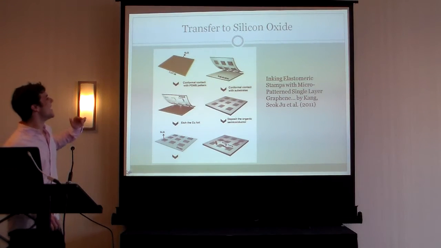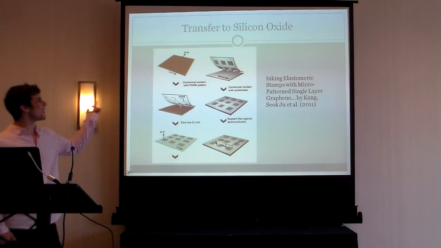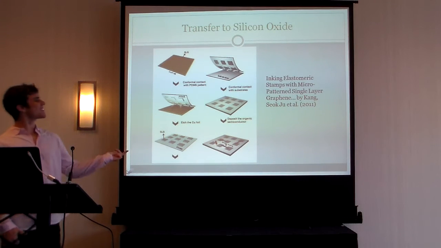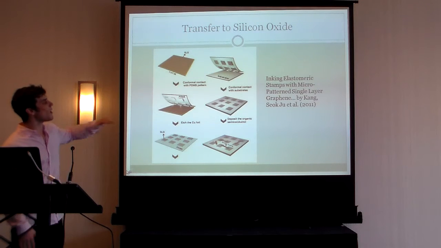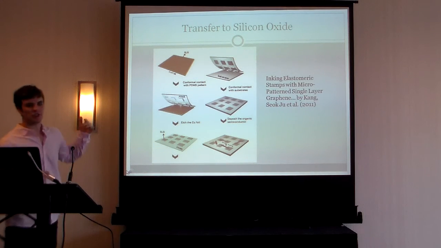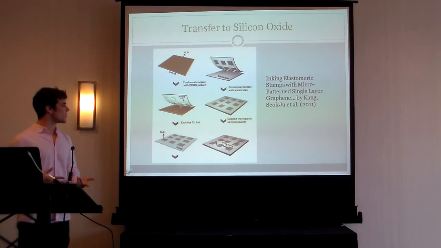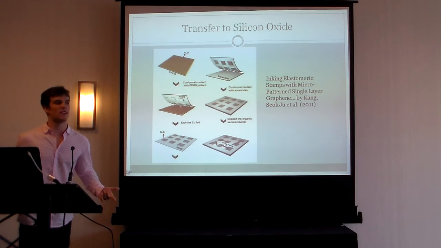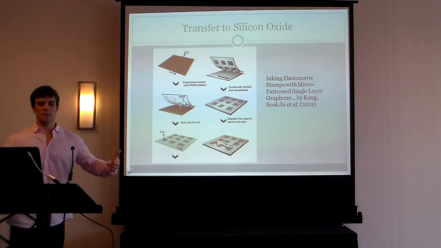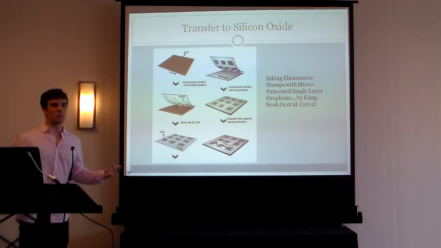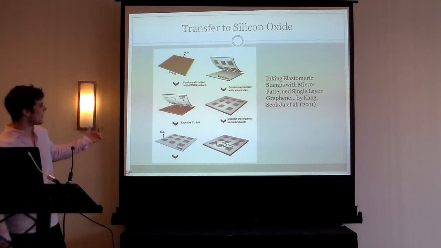Okay, so I transferred my samples from copper, as they're grown, onto silicon oxide. To do this, we want to deposit polymer on top, and you can actually pattern this polymer using standard photolithography techniques. So you can get a silicon wafer and add a photoresist, and you can pattern it just using standard, well-developed techniques.